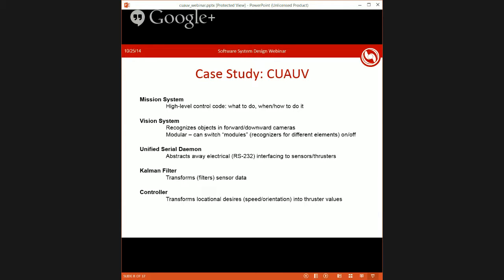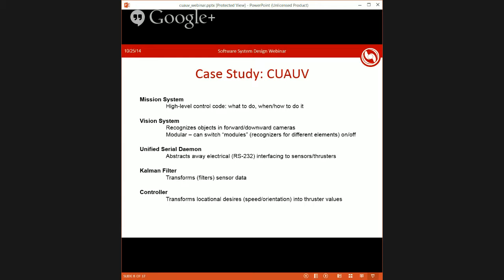Our vision system is also split up into modules, so you can switch on and off recognizers for different elements. Obviously, you're probably not interested in looking for the submarine target if you're at the other end of the pool, so there's no reason to run that, both for performance reasons and to make sure you don't get any misidentifications. Now, in some cases, it can be beneficial in case the sub isn't where you think it is to have some of your other vision modules on. It's a trade-off, but the idea is that we can decide what we want to be looking for and use that to inform what we tell our vision system to look for based on where we know we are.